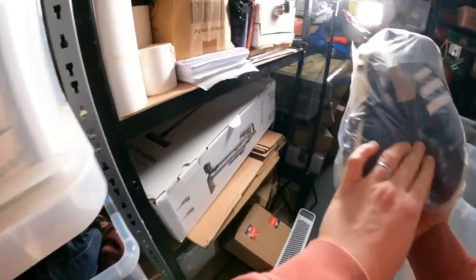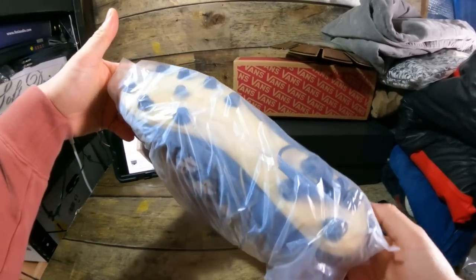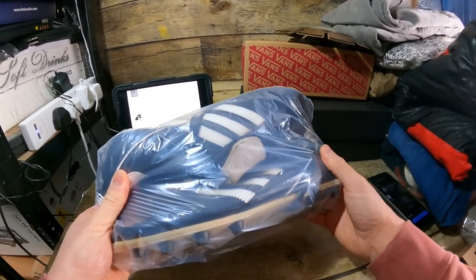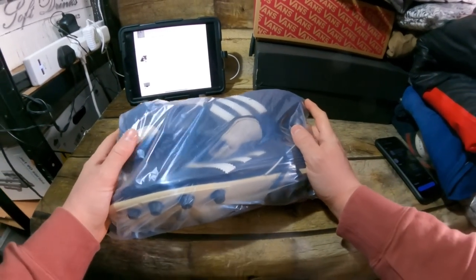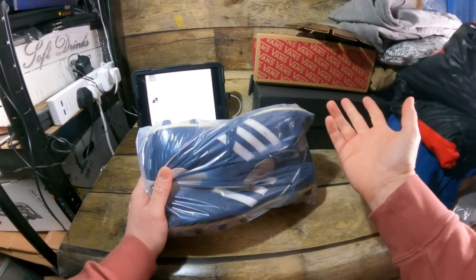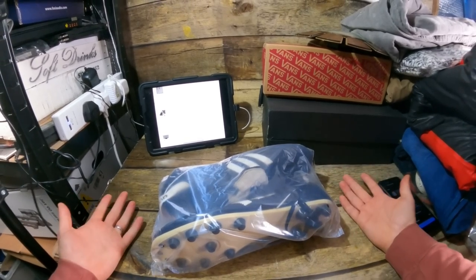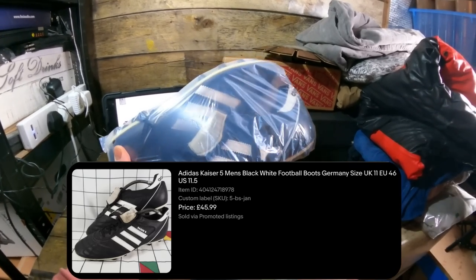Back to boot sale finds — something I'd been putting off listing for ages because they needed a good wash. A pair of Nike Kaiser 5 Classic football boots from a boot sale — the Sunday hard-standing ground one. Classic boots, made in Germany. Some Kaiser 5s are made with kangaroo leather, which is harder wearing and commands a premium price. I picked these up for £5, caked in mud, put them in the washing machine on a low wash with gentle detergent, then left them to naturally dry. Five pounds into £45.99 plus postage — listed last week, sold over the weekend.